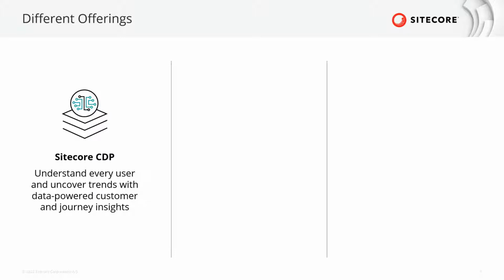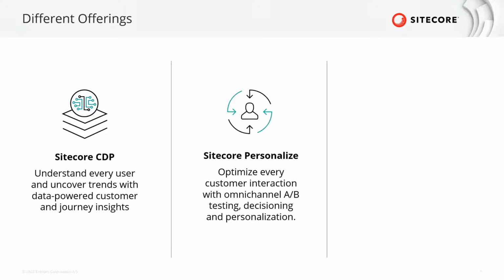So Sitecore CDP out of the box is geared towards understanding your guests and their interactions and attributes, and building a complete profile of who your users are, but not necessarily taking any action on those users. The Sitecore Personalize product is geared more towards taking action on your users, and you don't necessarily have to have the CDP already in place. It doesn't have to be Sitecore CDP, it could be another CDP product, or some other way, but essentially you're going to take action on those users. So you're going to be using information, but it's not necessarily the traditional guest profile. The guest profile that exists inside Sitecore CDP wouldn't exactly exist in the same context inside Sitecore Personalize.